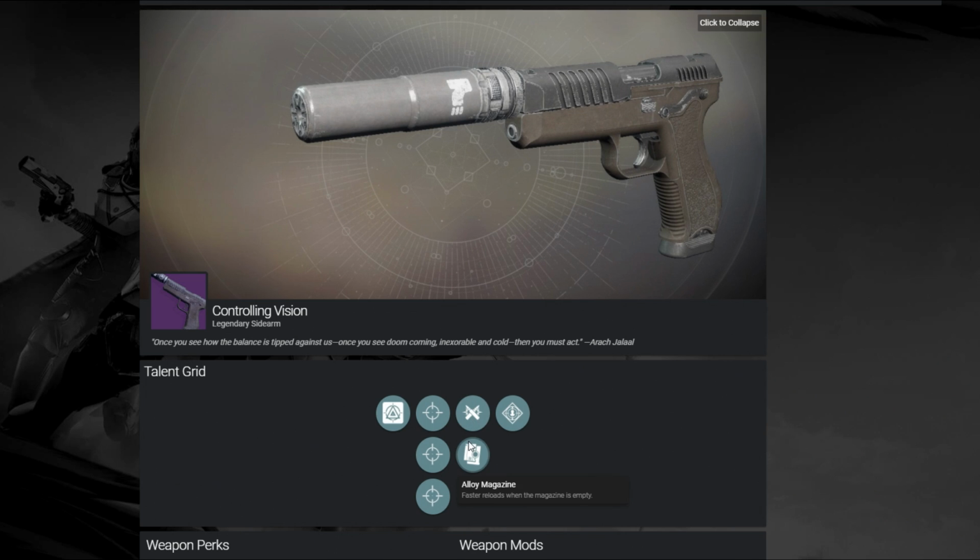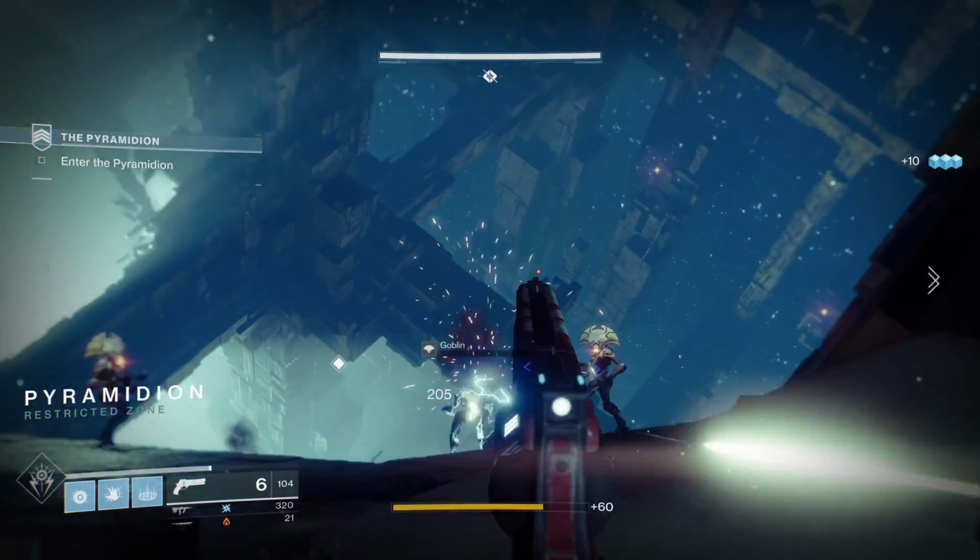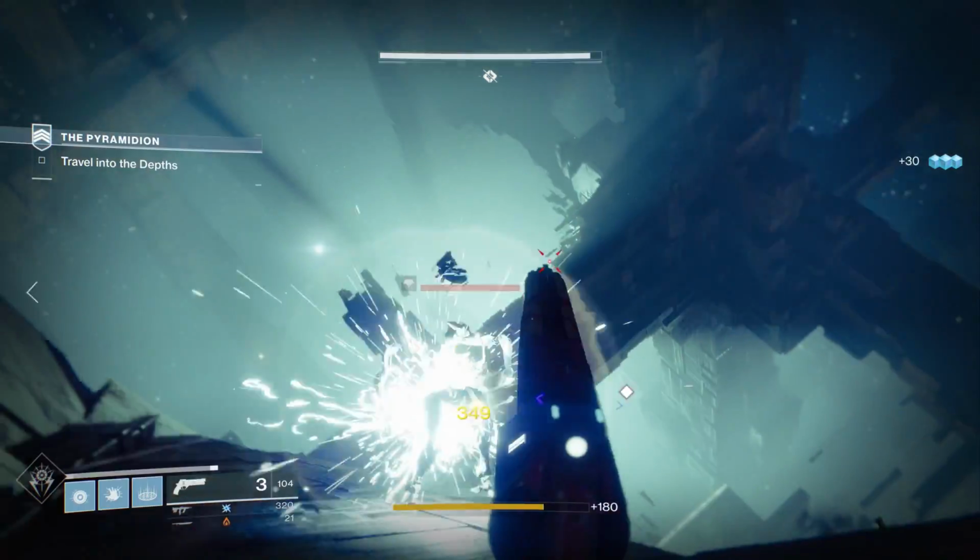Next up we have Alloy Magazine. Faster reloads when the magazine is empty. And lastly, Rampage. Kills with this weapon temporarily grant increased damage, stacks up to 3 times. Rampage is a great perk, so we'll have to see how this gun functions in game.